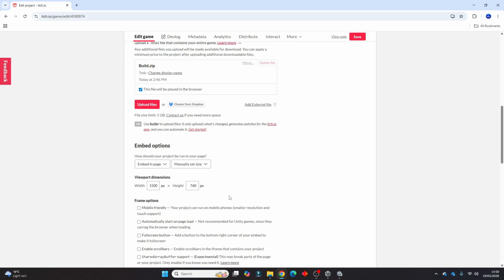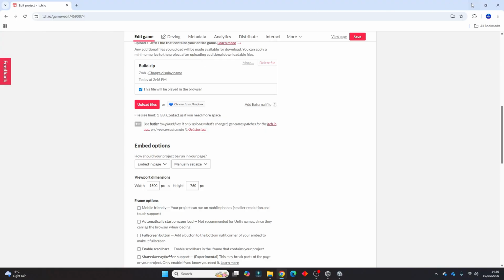files to itch. But the other thing is, on Unity there may be some things you need to do to fix the sort of cutoff that you might have with the game. Not just this, this will not fix the cutoff. If you have a cutoff and it doesn't show your full game, this is not the problem.